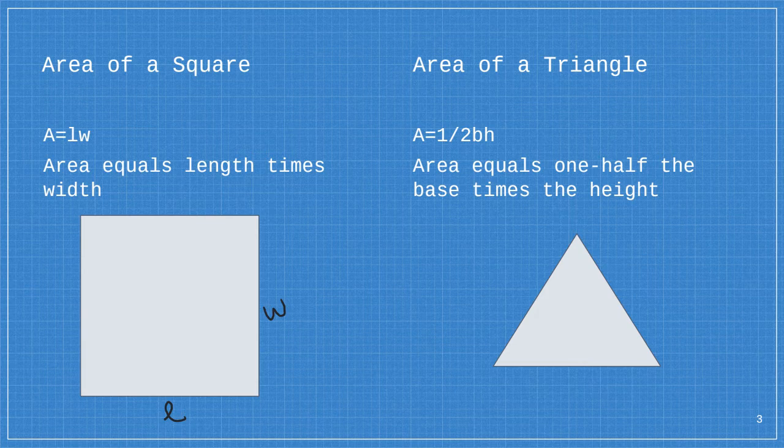For the area of a triangle, the area equals 1/2 the base times the height. The base of the pyramid is the bottom of the pyramid. The height is the height from the peak of the triangle to the base. That will be my height. Then I take 1/2 of whatever the base is and multiply that by the height.